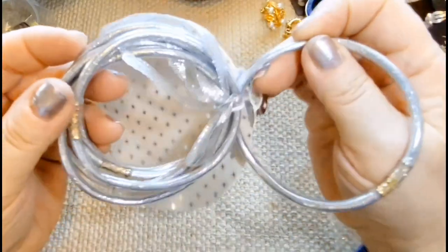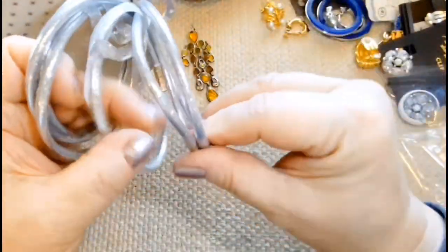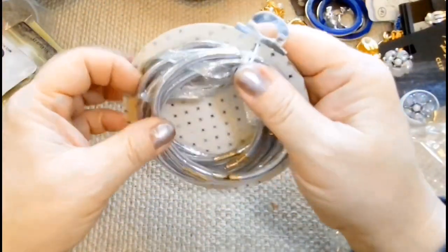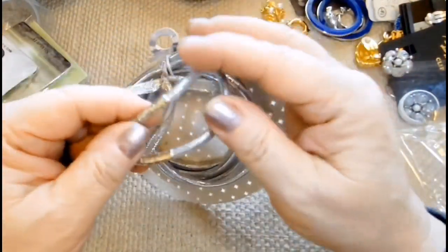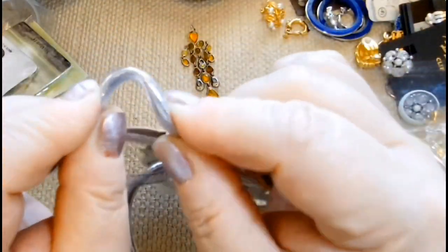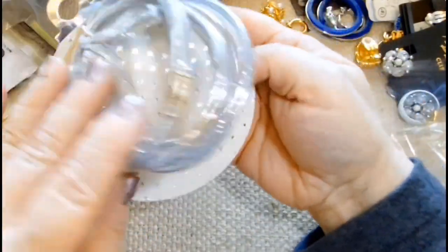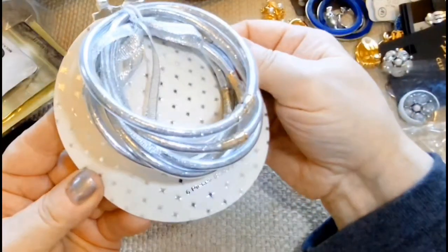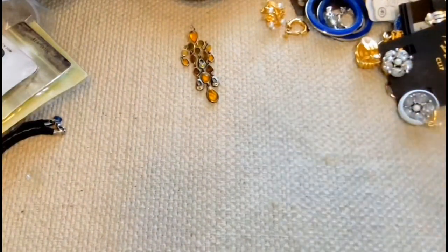Otherwise, I'll put them in craft. Somebody might be able to make something out of these napkin rings or something. I don't know. The smell is dissipating, but when I first opened it, I could smell the plastic. They're made out of plastic. It looked like it was originally a stocking stuffer packaged in the shape of a Christmas ornament. I'm going to put those in crafting. Anybody wants them, let me know.